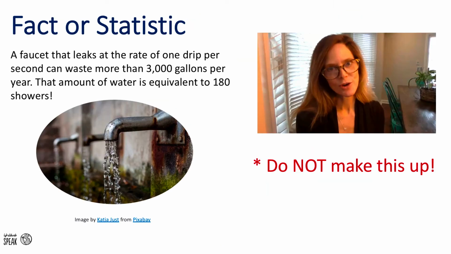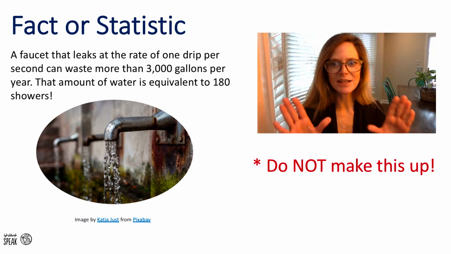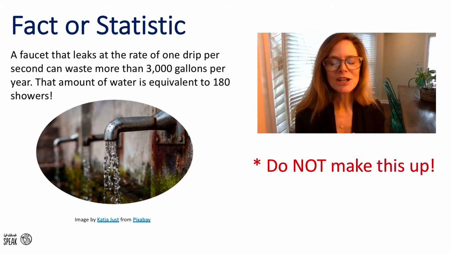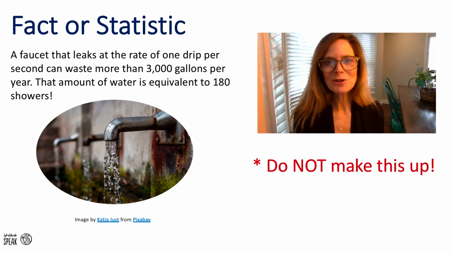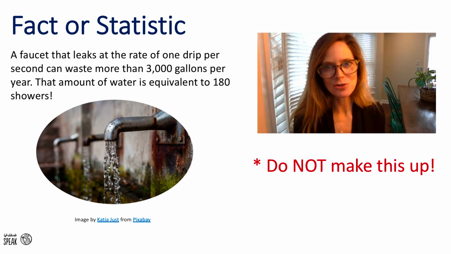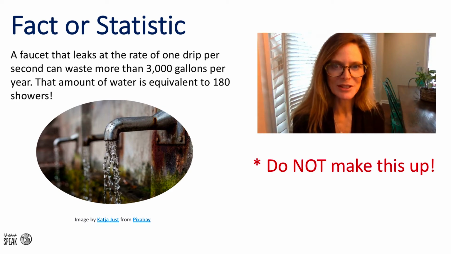All right? So for the first one, a fact or a statistic. Before I even get started, I just want you to read what's in red below me. Do not make this up. When you're writing in an academic setting, you really need to make sure that your fact or statistic comes from a reliable and reputable source.